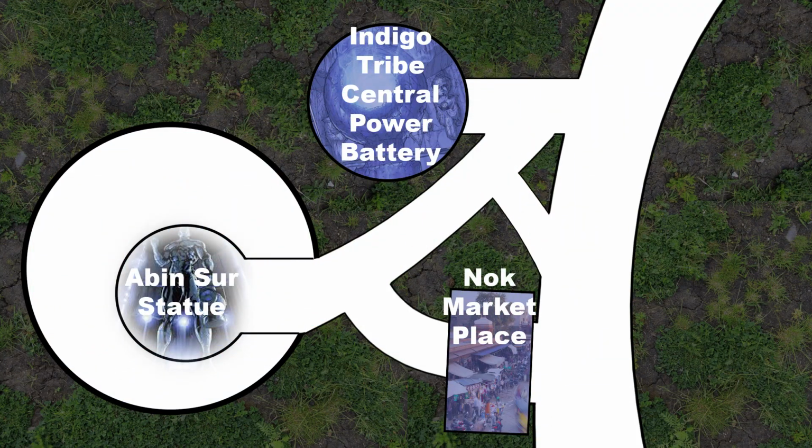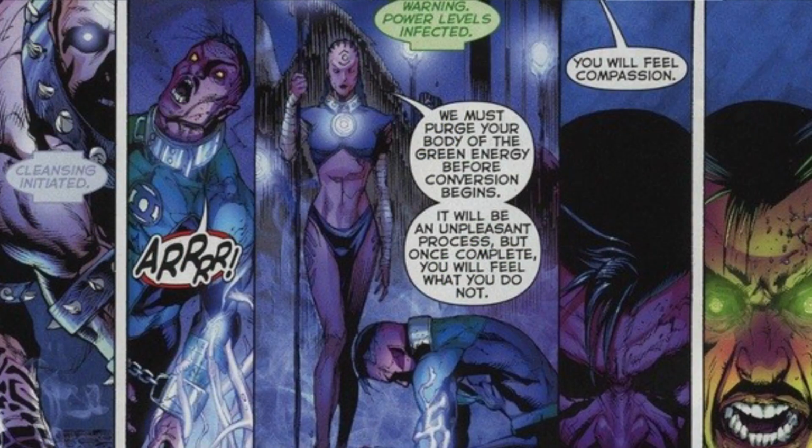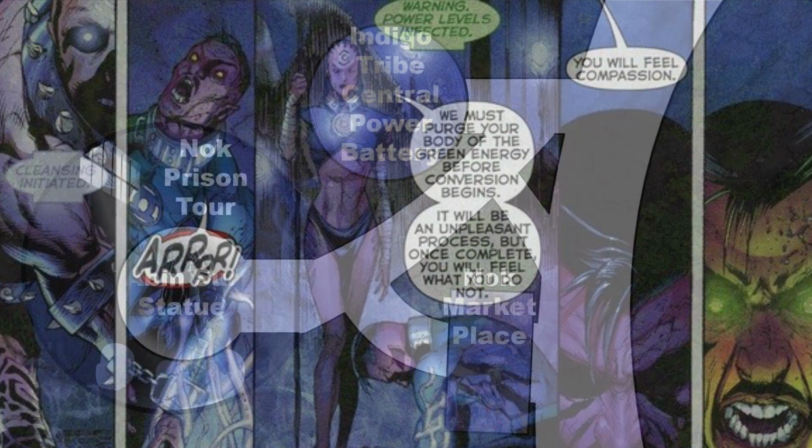Also inside the prison would be an Omnimover ride that would take guests up and throughout the prison. While on this ride, guests would encounter many alien criminals in their prisons, as well as some Indigo Tribe members converting those criminals. We would see here that the conversion process is extremely painful, and that many criminals would cry profusely afterwards, citing the guilt they feel from committing the crimes as the reason why.